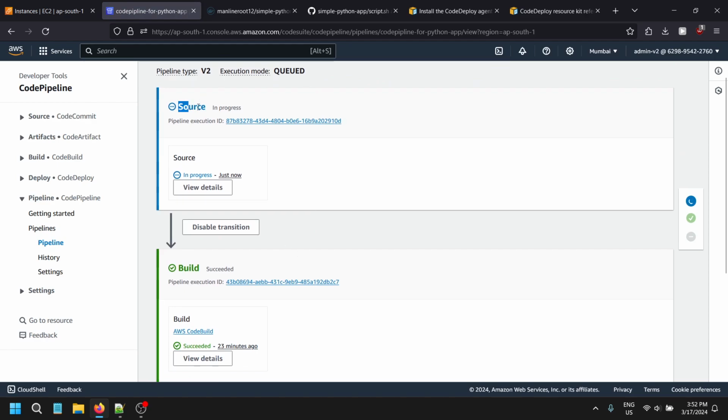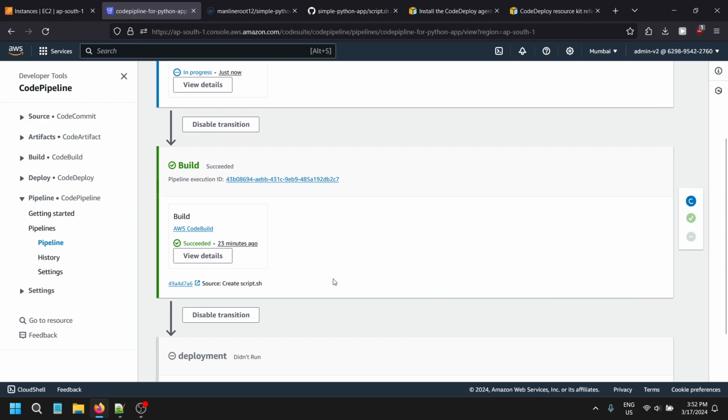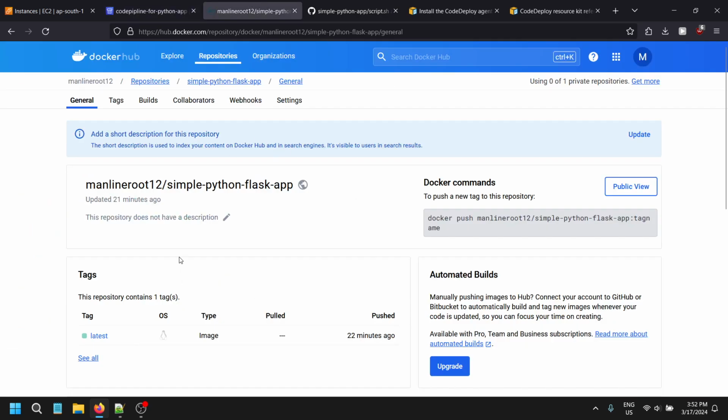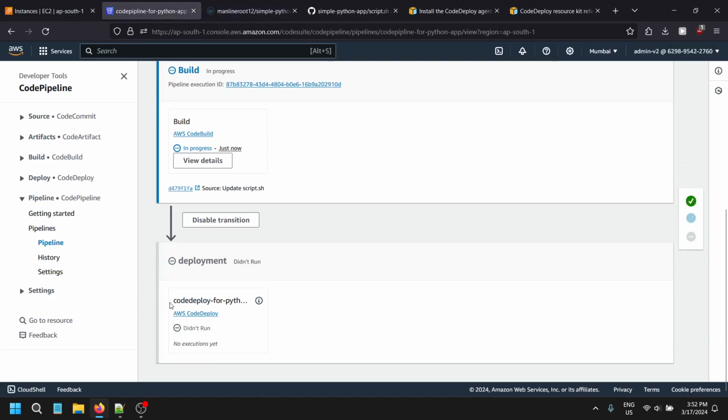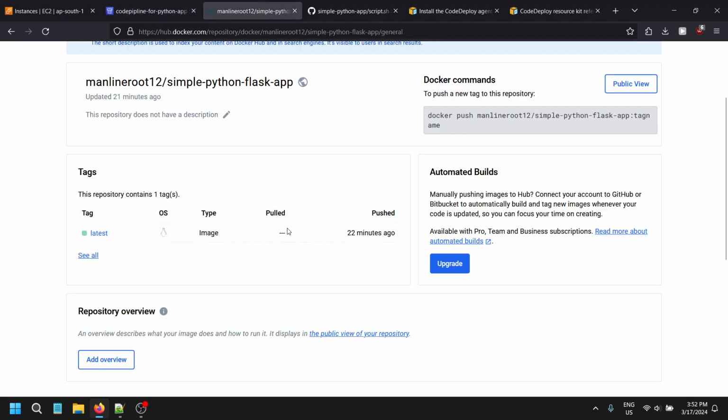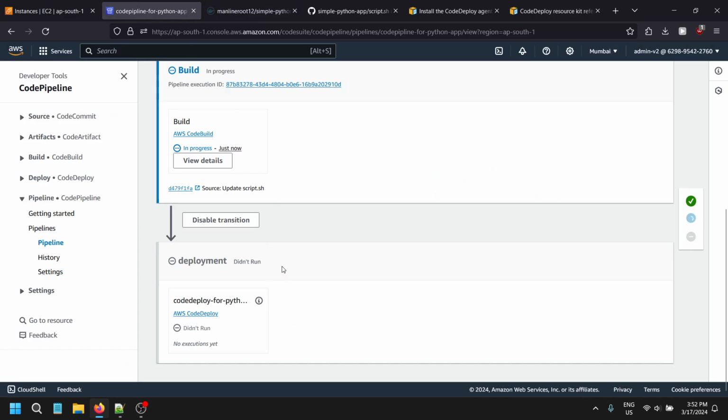Yeah, it is running. It is currently copying the code. Then it will build and push the code repository to DockerHub, and CodeDeploy will pull the image from DockerHub itself and run the Docker container on the EC2 instances, which is our host machine.